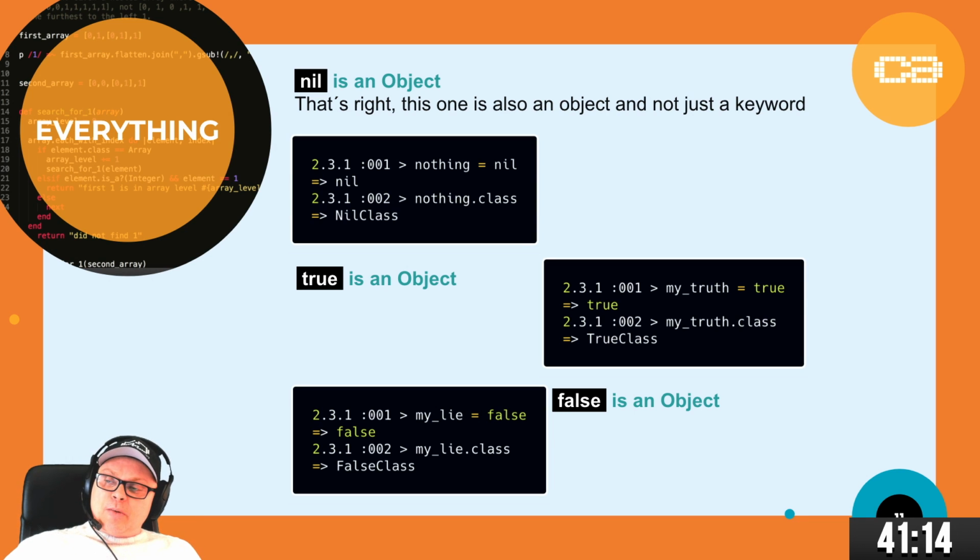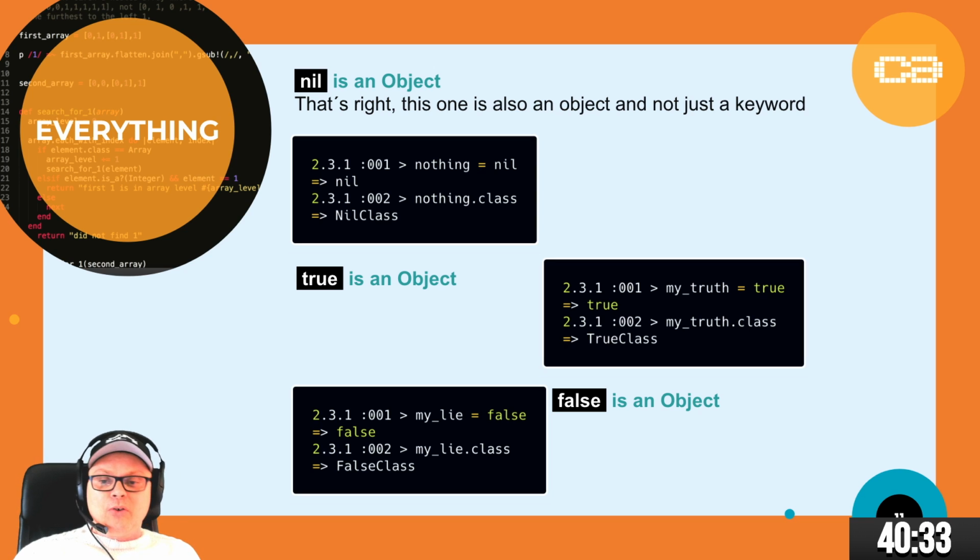Now, as I mentioned, everything is an object. So nil is an object. Nil represents nothing or nothingness, or I don't know how to describe nil. Actually, it's rather hard. But if we say something like, in our Ruby shell, in the code example on top, nothing = nil, and then we invoke the class method on nothing, then we will get back an answer saying that this is a NilClass. So .class is a method that we can call on that particular object.